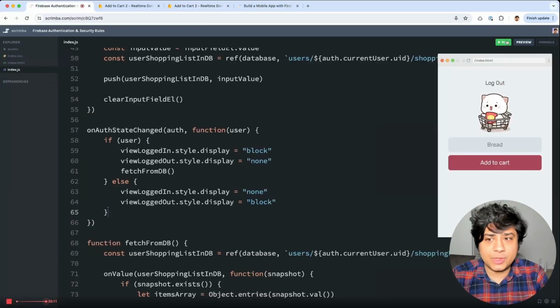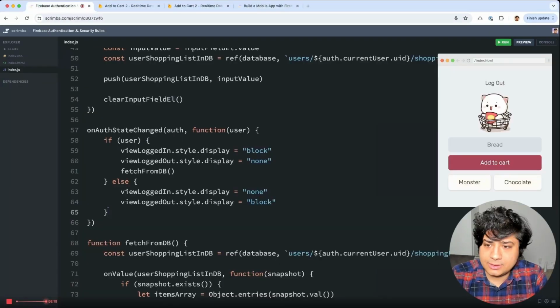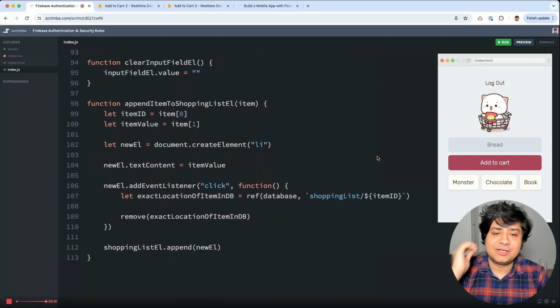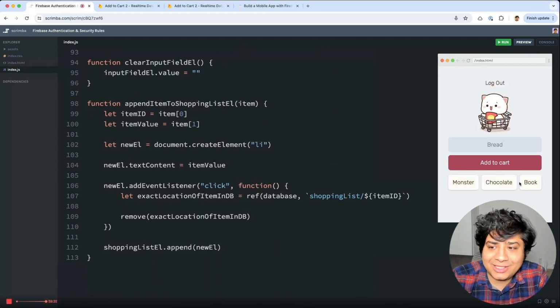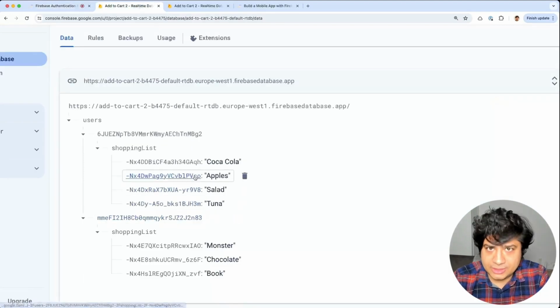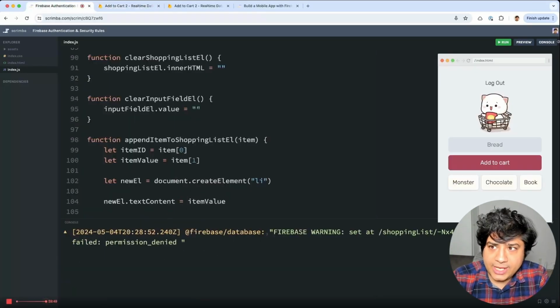So let's test it once again and see if we have anything remaining. So I've got my app right here and I can delete stuff. Oh, of course. We totally forgot to do that. When we're clicking, this code is running and we didn't even update this code, right? So if you're watching, this could be a challenge that you can do by yourself. Try to update this code so it reflects the changes that we made to the structure of the data. I'm going to quickly go ahead and do this now.